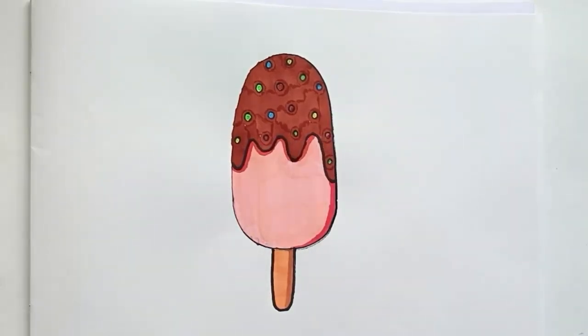Ta-da! Our yummy chocolate popsicle is ready. Great job! Remember, drawing is all about having fun and being creative. So, keep drawing and let your imagination soar.